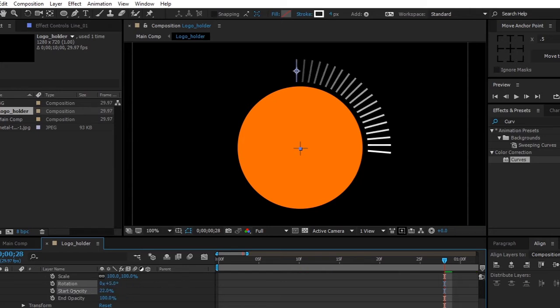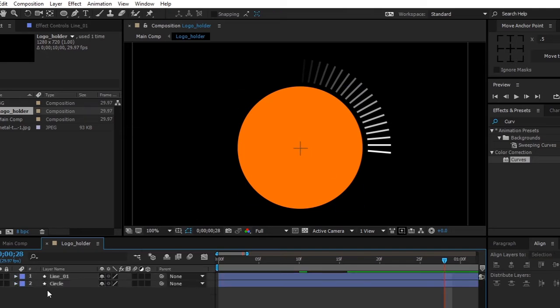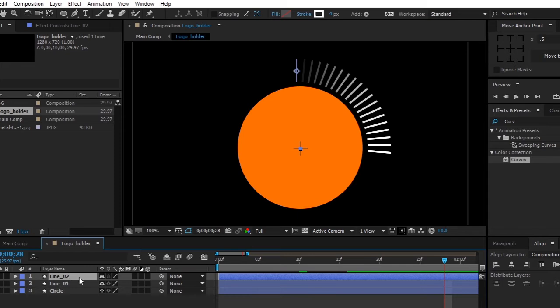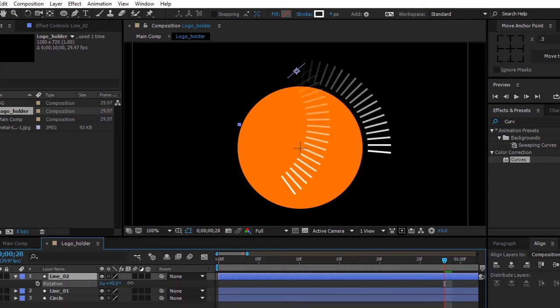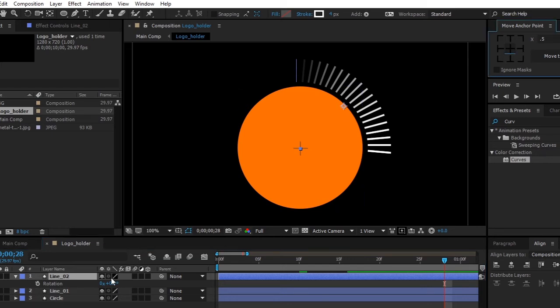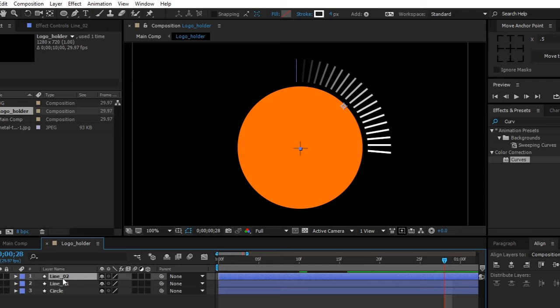Now you can decrease the start opacity. Now just duplicate the line, hit R, duplicate the line.